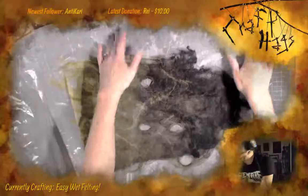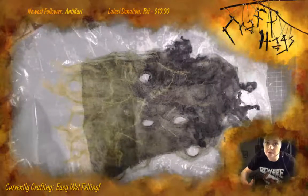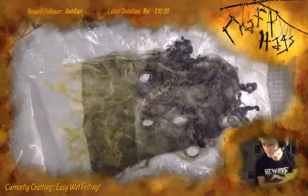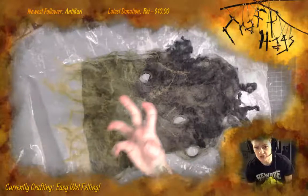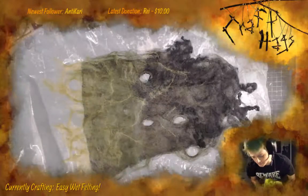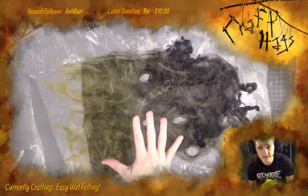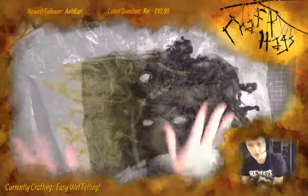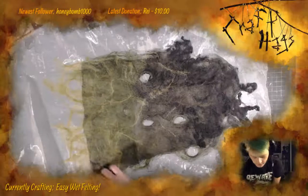I think some people might, especially if you're making a garment that you're going to wear every day, like a really nice sweater or something, which people do with felting all the time, you might be more concerned about the felt being stronger. So you could always get into it more with more sanding, that or rolling, whichever you're doing. But yeah.